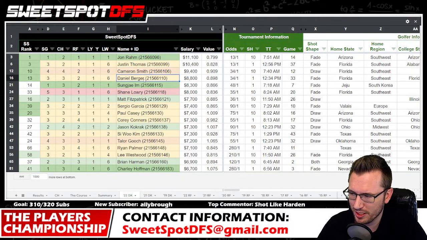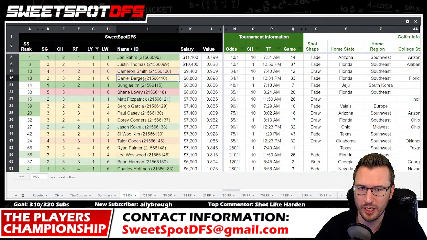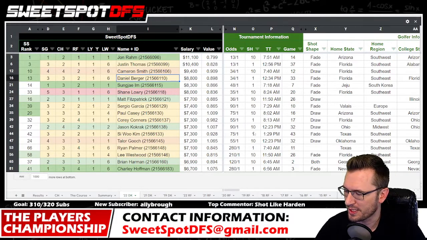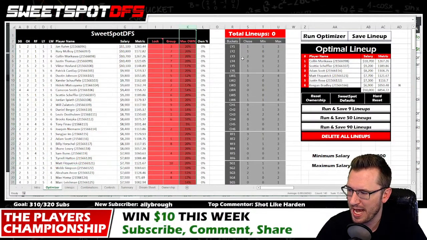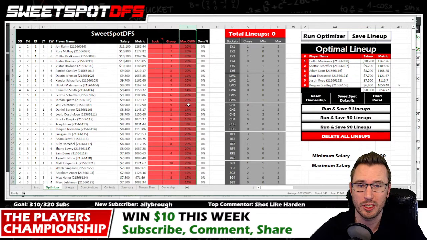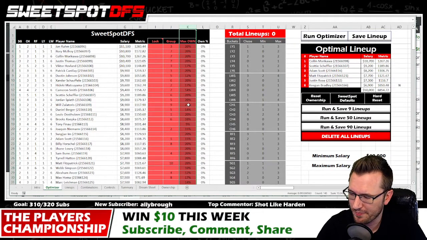I'm not really looking into Berger, but I want you all to know I create around 100 lineups a week. It's actually over 100 lineups a week. I set my ownership numbers similar to what you're going to see if you ask for the optimizer. These are my max and mins. I will change them according to how much I like a golfer, but I'd never really change them more than 5% because there's a reason these numbers are showing up for me.